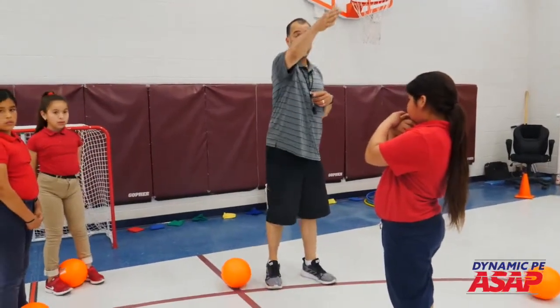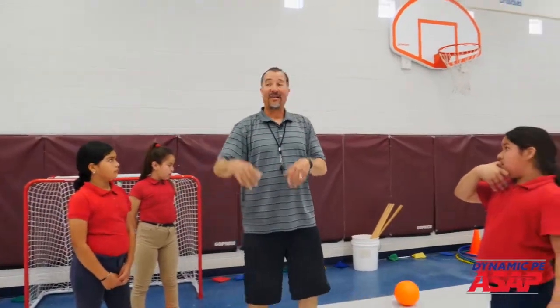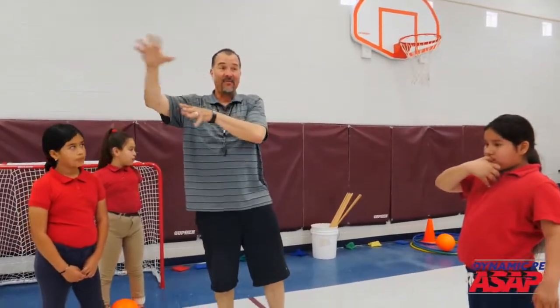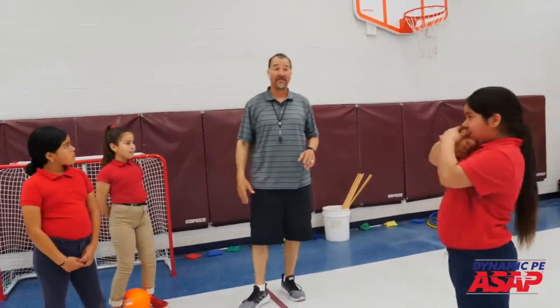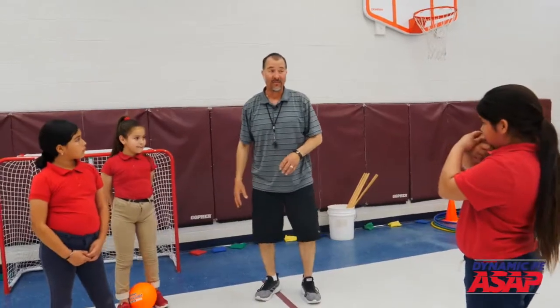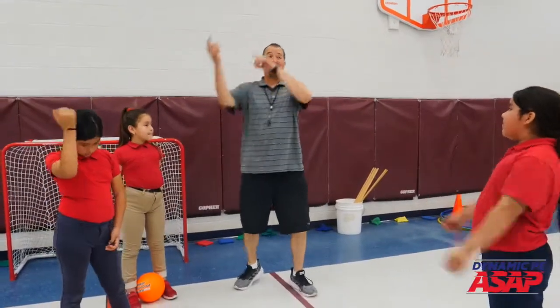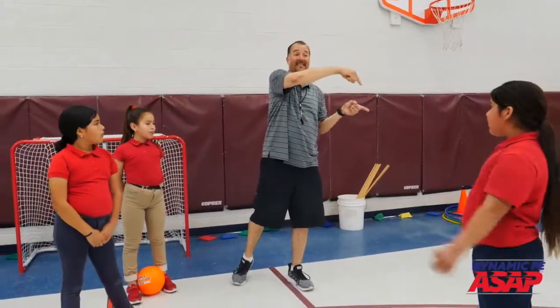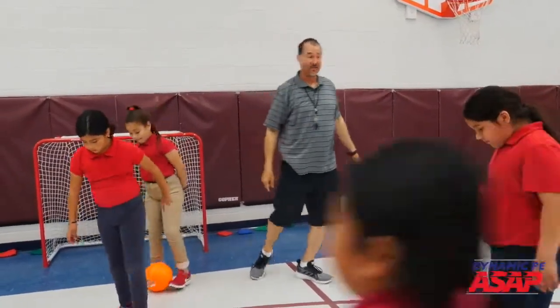You'll notice on the center of the room, I have a red line here with arrows. We're gonna start on this side. Everyone's gonna dribble carefully. If your ball touches somebody else's ball, or if it goes out of the blue space, then you're gonna have to come to this side. Got it? Ready? Let's start on this side over here. Go. Start dribbling.